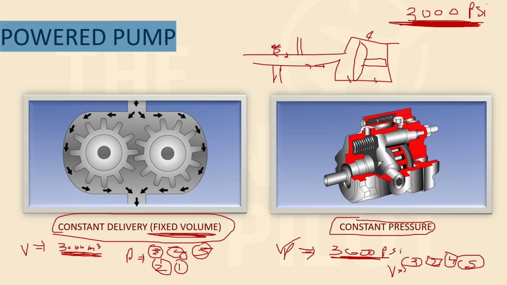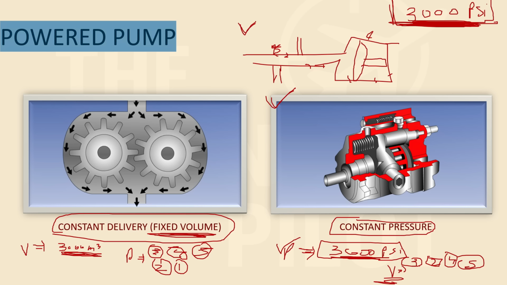So I want to make sure that in any system, the pressure should be fixed and it should be a predetermined value. But in a constant pressure pump, it is not an issue because we are already able to set a particular pressure. Volume does not matter, right? The pressure is fixed, so it's fine. The system is working just fine.